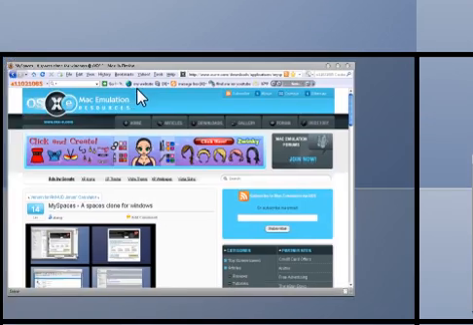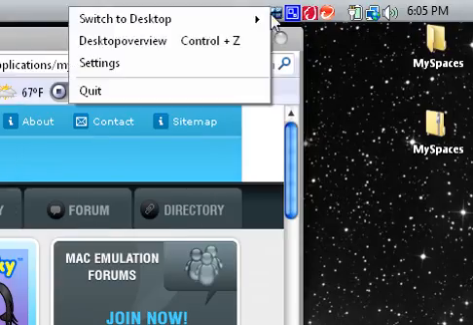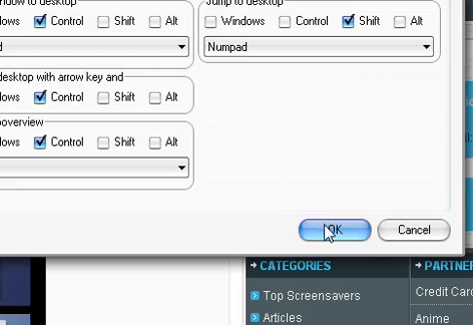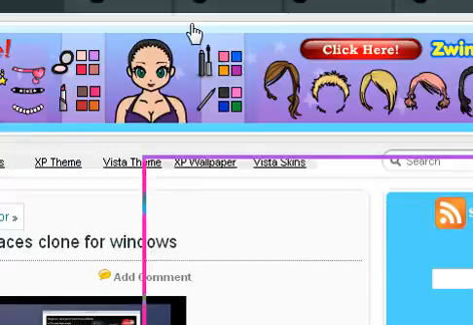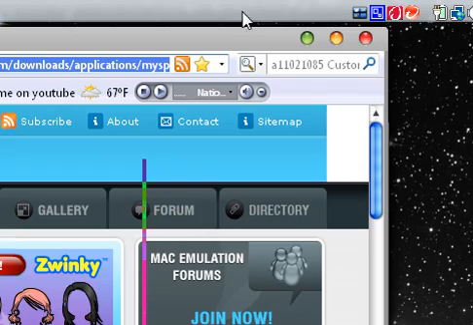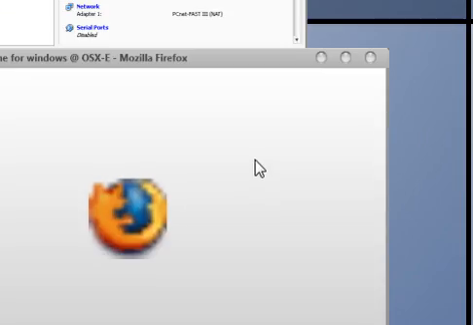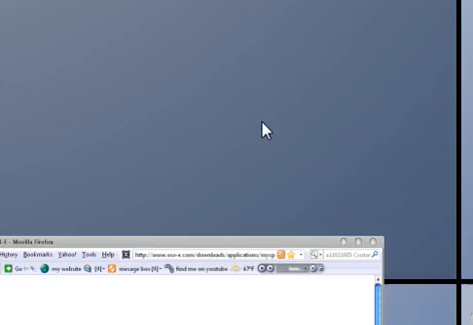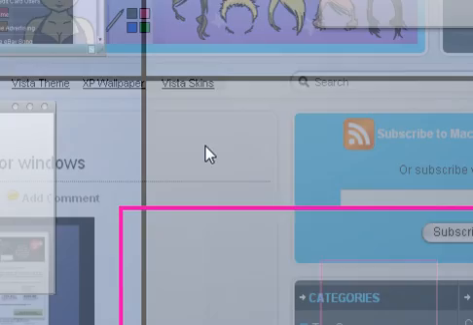I don't like it having that many desktops. I wanted to have four virtual desktops. So I'm restarting the application again. So now it's got four virtual desktops in it, so I'm going to go ahead and drag and move all my windows. So Firefox over there, Thunderbird, move VirtualBox over here, Firefox, I'm going to move them all just like that. So that's MySpaces. You can drag windows in between it, and you can do all that.